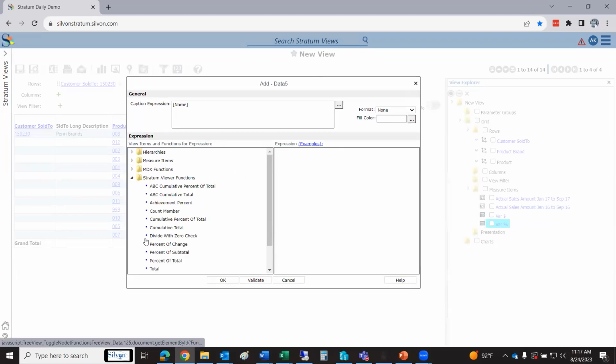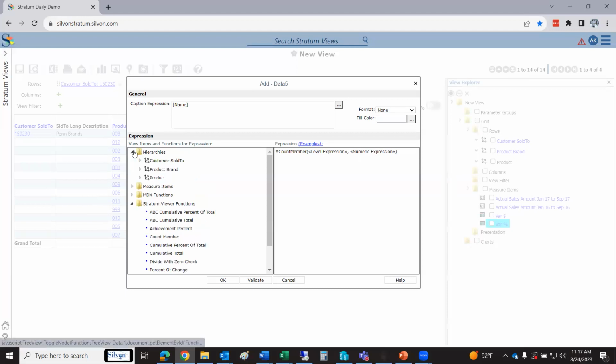So, for instance, now we can take advantage of that count member function. If I wanted to do a count on my products so that at the sold-to level, I have a clue of the number of products being sold to each one of my accounts. By clicking on the count member function, we can see that it brings over the function, in which I then need to pick a level, and also a measure.